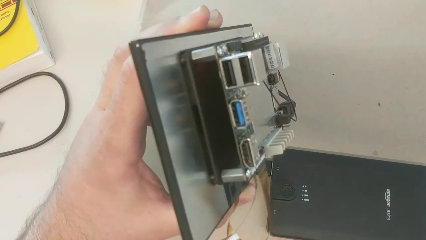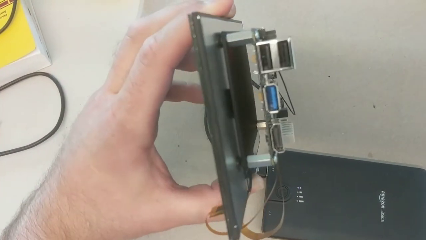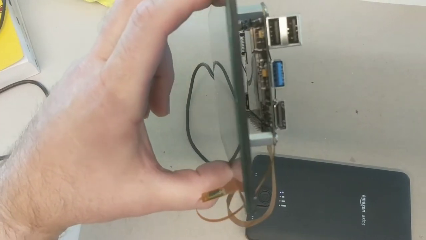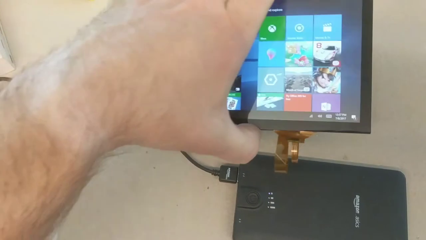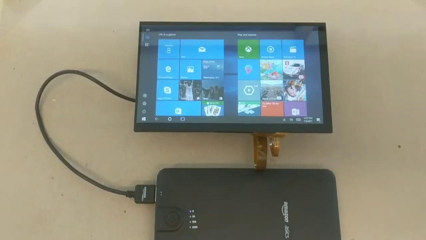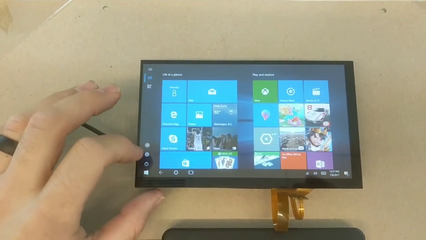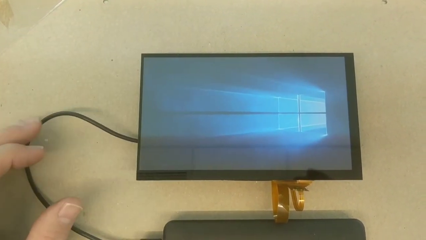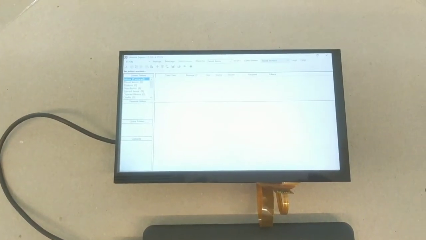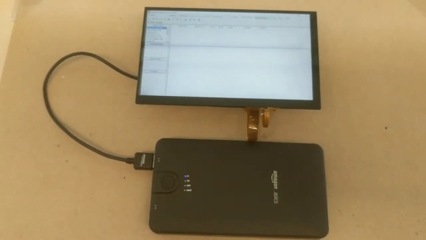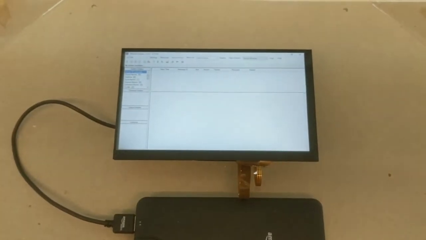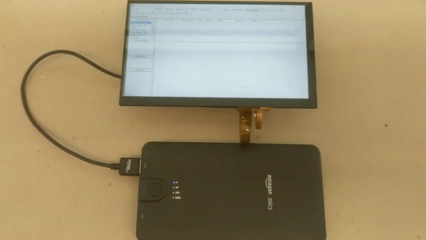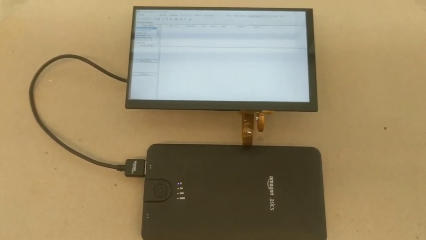I mounted it to a piece of Kydex, and then the Kydex is mounted to the back of the display with foam tape. And then show you, most of you guys know probably, here it boots up, and that's the Winlink terminal. So Winlink is basically email over amateur radio airwaves.